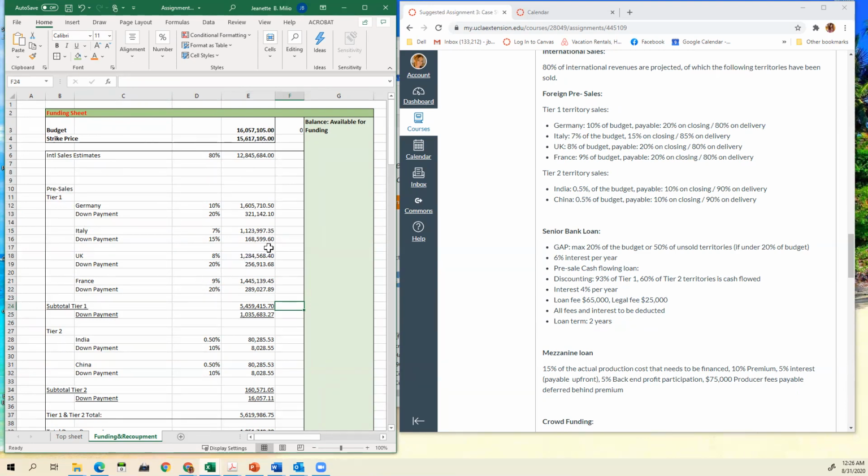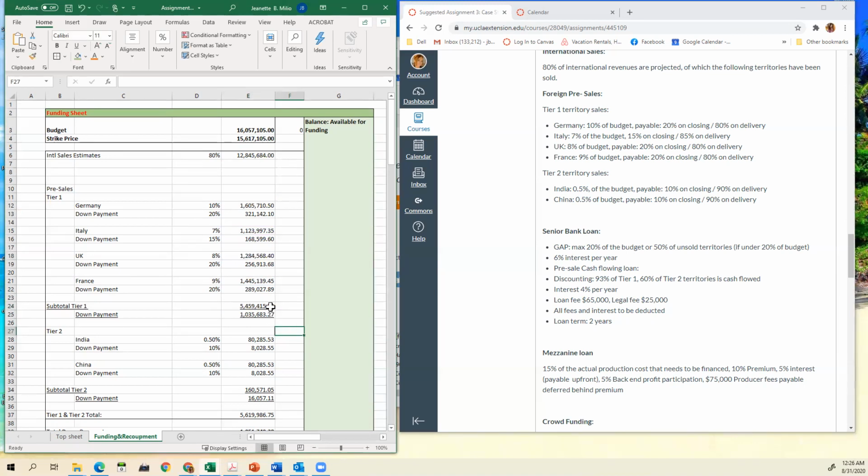And Tier 1 means these are very strong buyers, strong distributors, and the bank looks at them in a way and says, I will give you a large loan amount for these contracts because these are very reliable distributors and therefore they offer a lot of security for me. So the bank will look at this Tier 1 total later and give us a higher amount as a loan. Just keep that in mind.